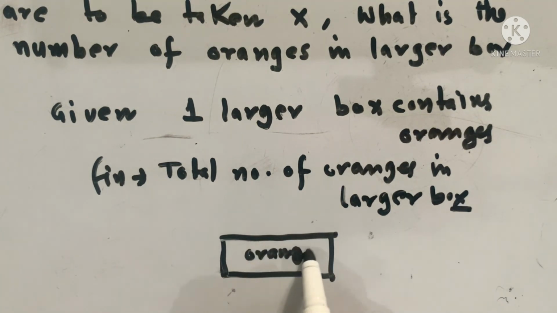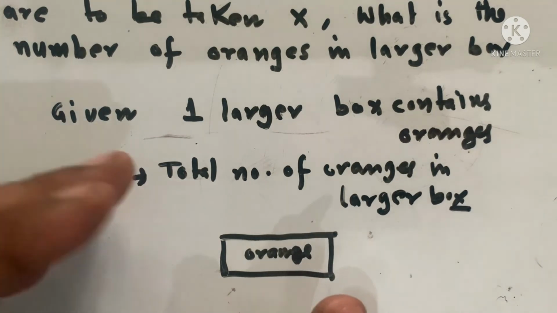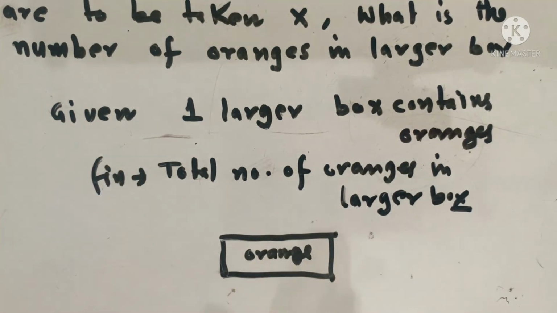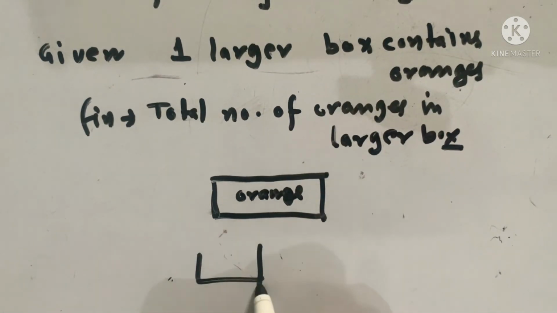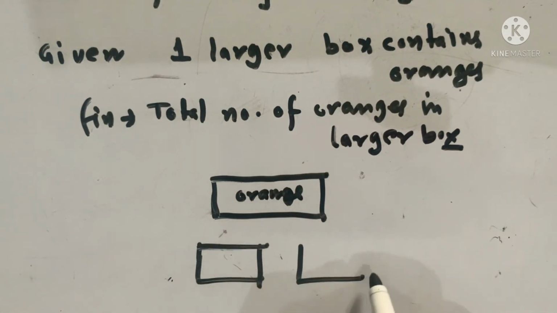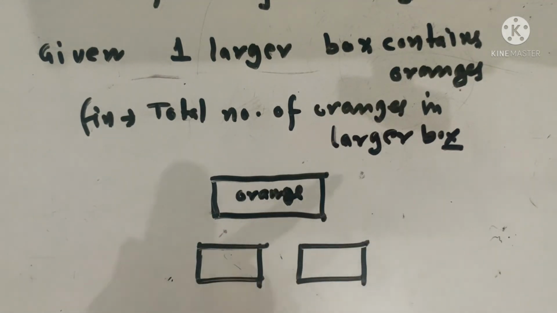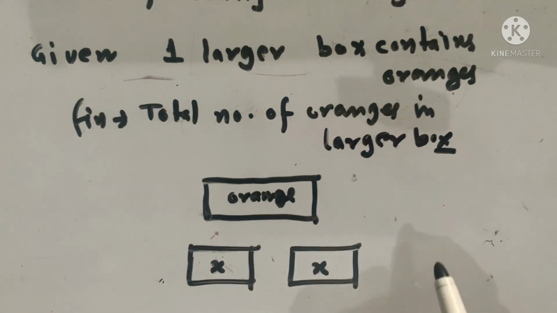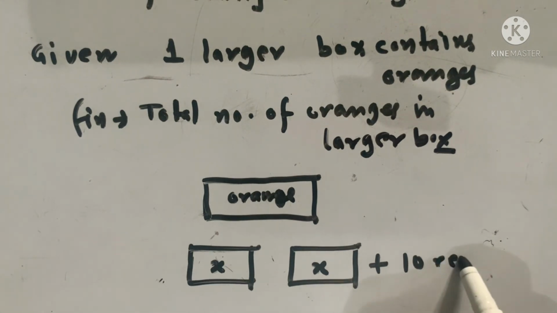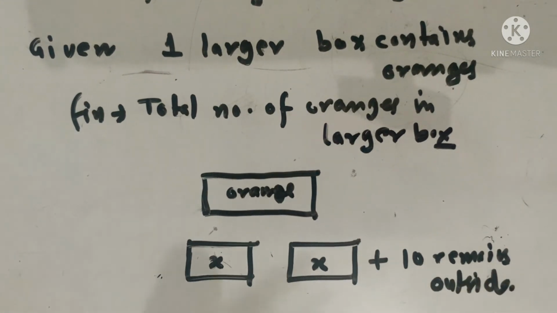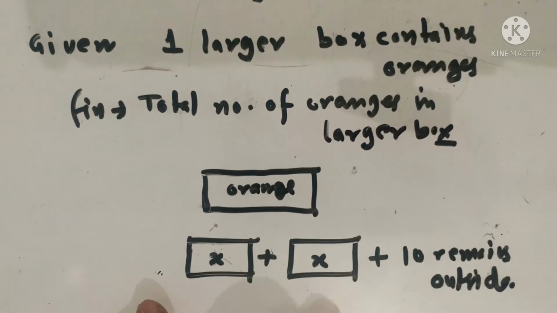When emptied, मतलब ये पहला ये जो बड़ा डिब्बा खाली किया गया तो ये 2 डिब्बों में आ गया, और एक डिब्बे का बताया गया कि एक डिब्बे में X ऑरेंजेस थे, X ऑरेंजेस थे और प्लस 10 रह गए. 10 स्टिल रिमेन्स, 10 रिमेन्स आउटसाइड. जब ये बड़ा खाली किया गया तो X तो इसमें आए, X इसमें आए, प्लस 10 रह गया. तो X 2 ऑरेंजेस, 2 बॉक्सेस, स्मॉलर बॉक्सेस.